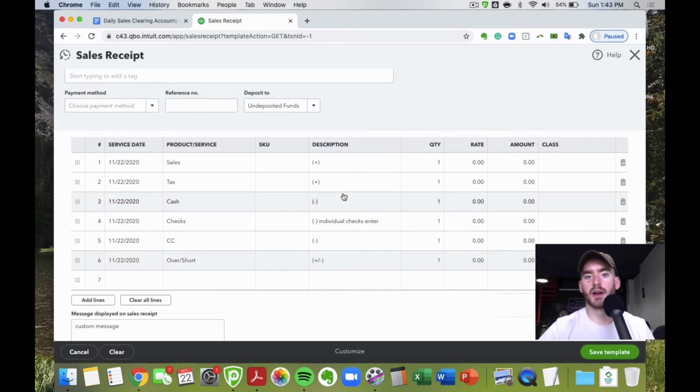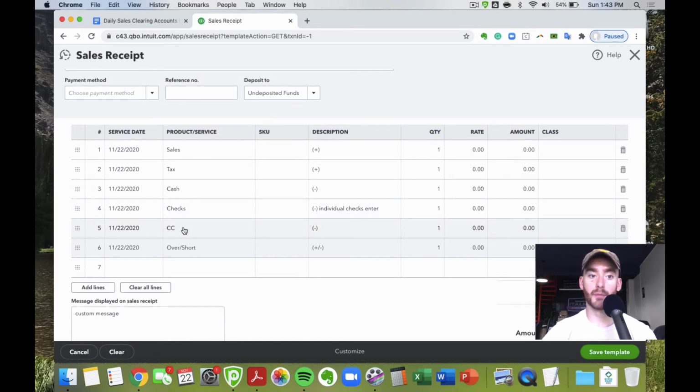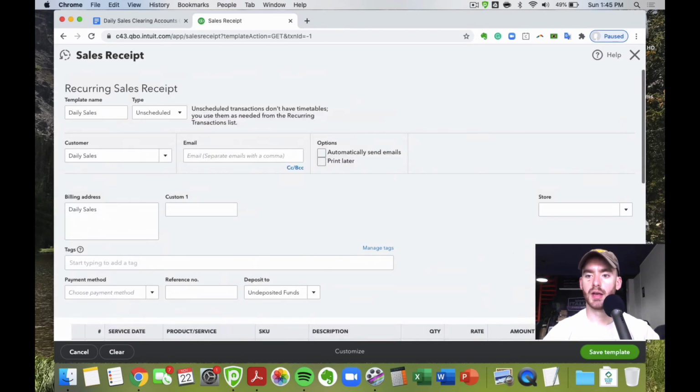So now we have this set up, and of course, it's going to be different for different businesses. So you may have some extras. You may have gift cards, for example, which will be set up in the same process as the liability clearing account. So you might have more than one credit card clearing account, like I said, Stripe, PayPal. But just so you get the general idea of how to do this, and you can customize it for your particular business. And then what you're going to do is just save the template.